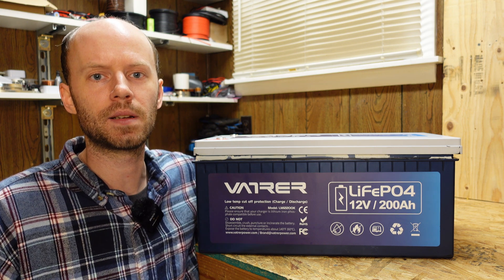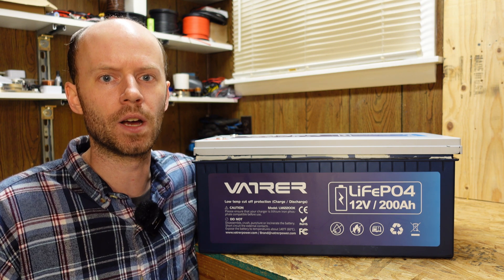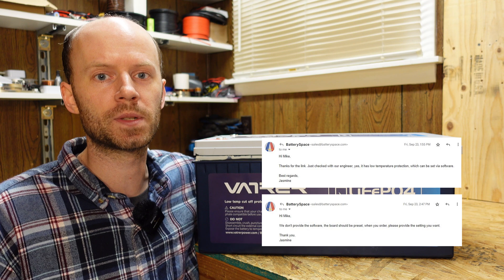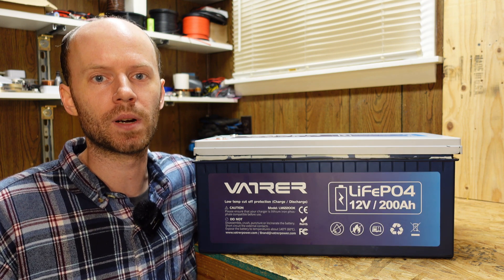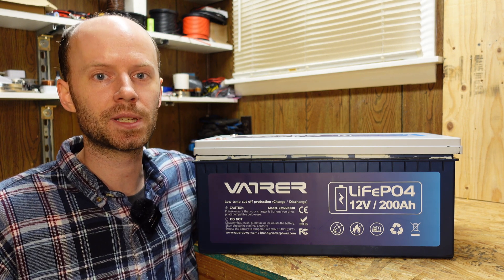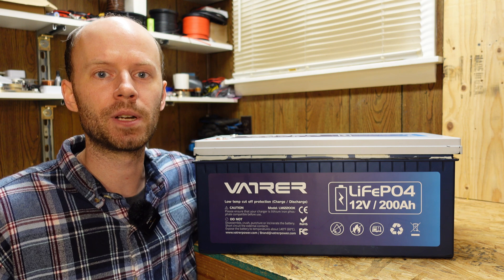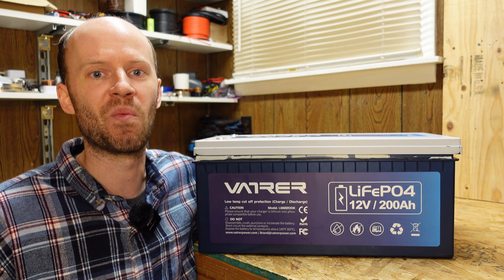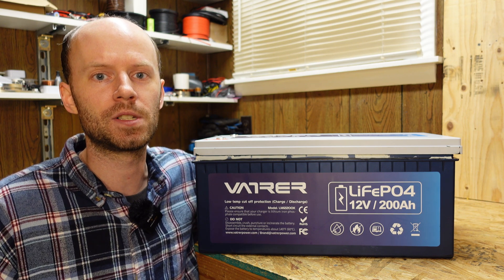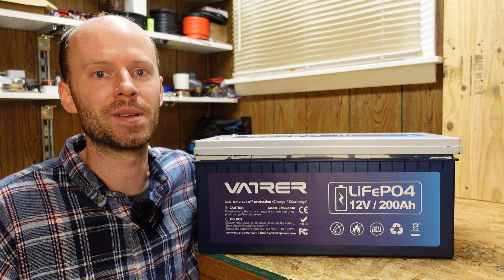They also have a United States contact — the company name is Battery Space. I'm not sure if that's just a distributor or a company they're affiliated with. They confirmed with their engineers that it does have low temp charge protection and it can be configured in the software. At this point I'm thinking maybe the software wasn't configured correctly on this BMS. Battery Space does sell the cables to communicate with this BMS, but when I asked they were not willing to provide me the software and pretty much said I need to order a BMS with the parameters I want.